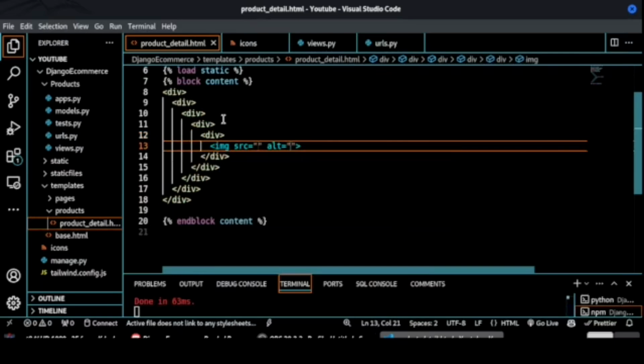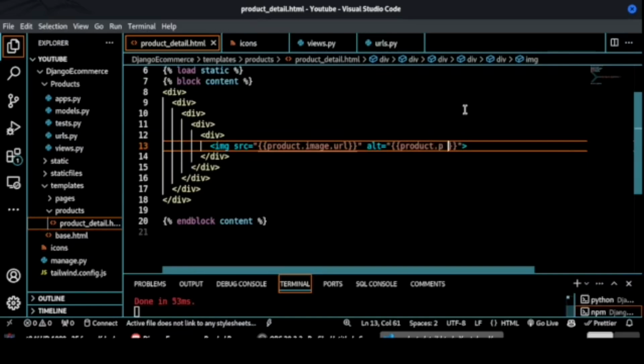Okay, so this image will be product.image.url. So we are getting our product image. Let's have an alternative. If the image does not load, let's display the name.